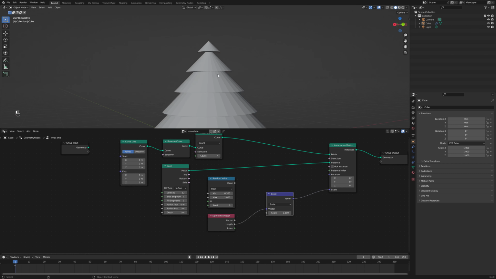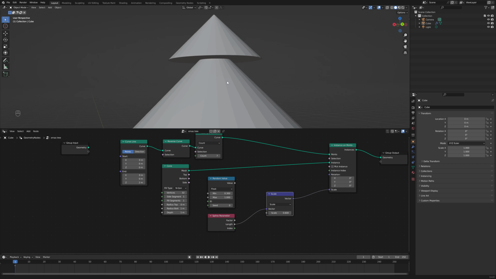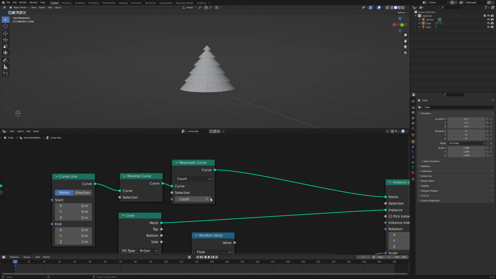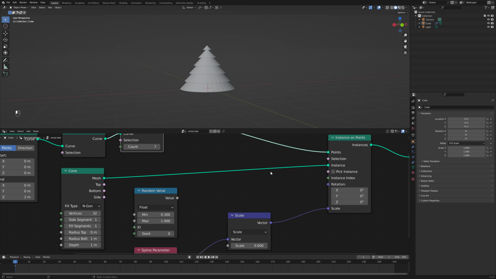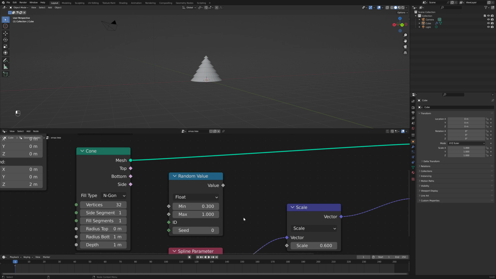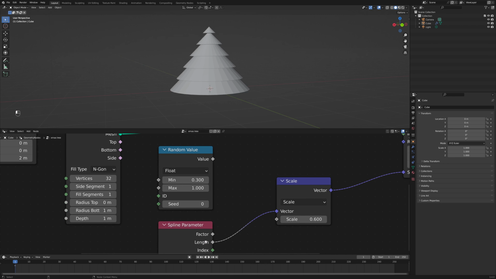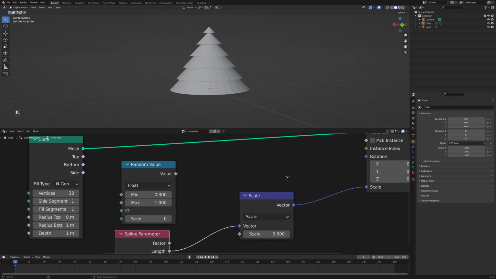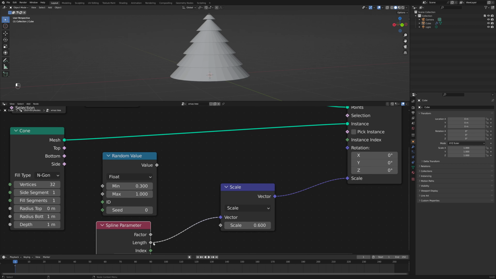But it's looking a little funky because of this very last one, because again, these are kind of exponentially scaled, I guess, as we're going up the line, and this very top point is looking a bit weird. You could say I'm going to resample this, but you see that still happens no matter how many you have. But we want to change that. We don't want this little weird top one. So I'm going to fix that by going down here and using the spline parameter and connecting it to my selection. So again, the length into the selection.